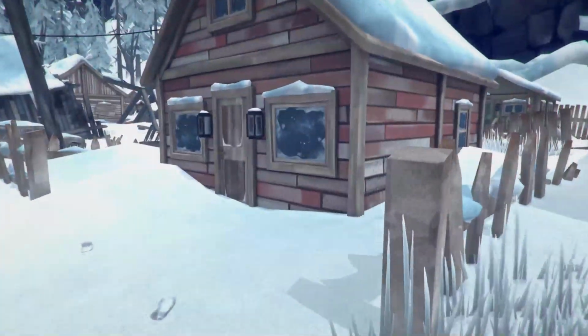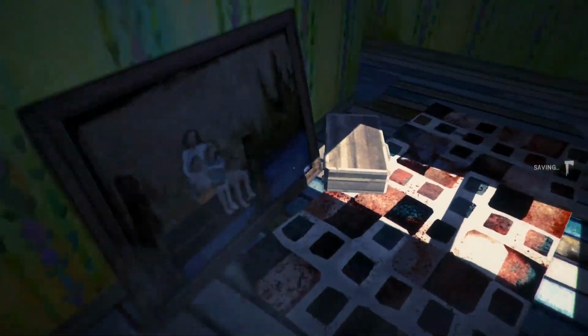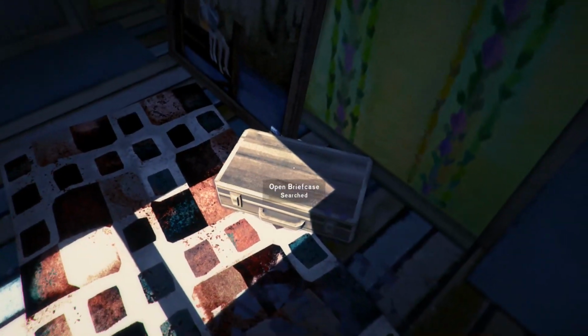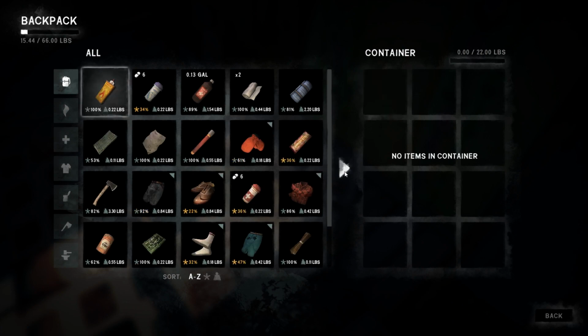So, here we go. Look, here's a house right here. Let's go ahead and go right in. And once you get to shelter, the first thing you want to do is go through the shelter. So look, there's something I've already looked at. You can just pop it over, but normally when you search things, I'll see if I can find something.